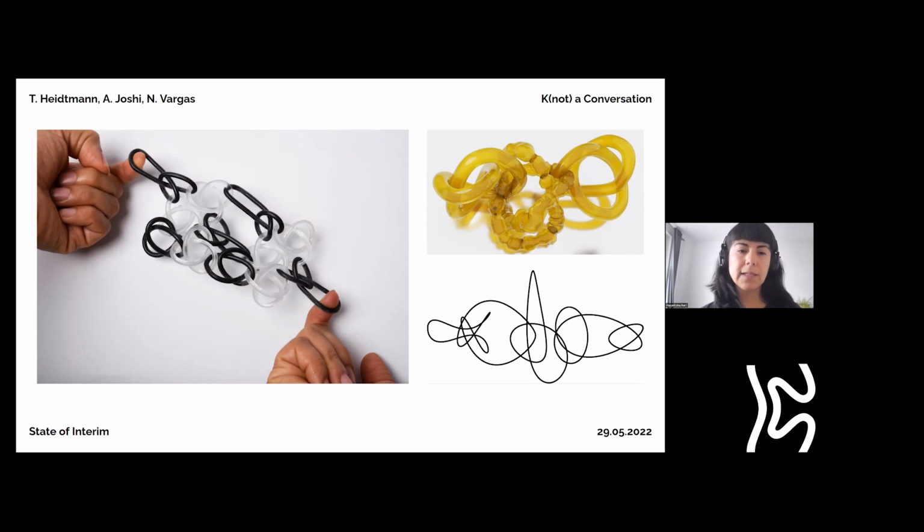In the photo, you can see that I am stretching a mesh of nodes, and these nodes were created initially with code, and I got the curves. The curves were three-dimensionalized and then just 3D printed, because it is important in this project to play with the nodes in a way that they could also function as meshes that can be flexible and playful at the same time and interweave.